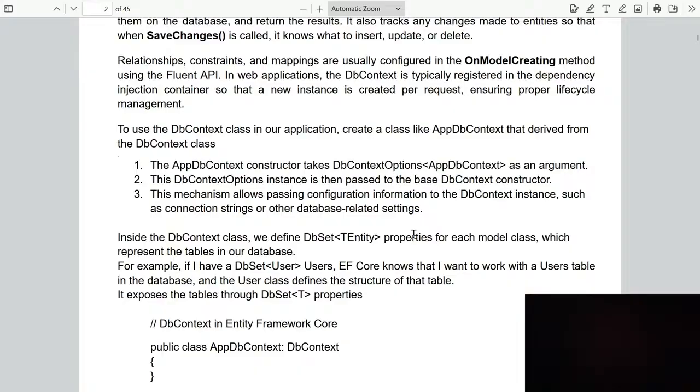This mechanism allows passing configuration information to the DbContext instance, such as connection strings and database related settings.